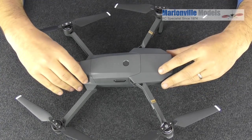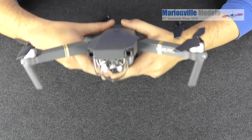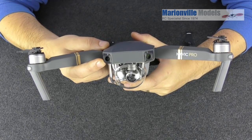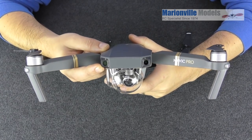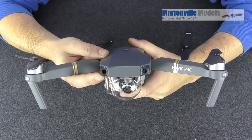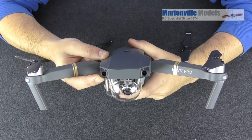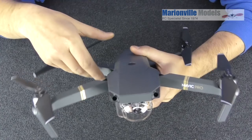So we know pretty much how to charge it up, how to set it up and fly it, but I'm just going to go over the parts. So obviously we have one camera, we know about this. These are the crash avoidance sensors, so keep them clean. Now it only has crash avoidance on the front, so don't think you can pan sideways, it will hit something. Know your limitations. The sensors don't see things like thin wires, maybe small branches without leaves, etc. Even leaves can sometimes be a bit of a tall order, so watch out for stuff like that.